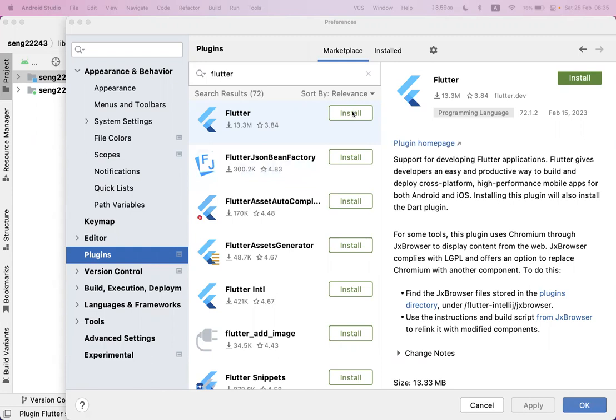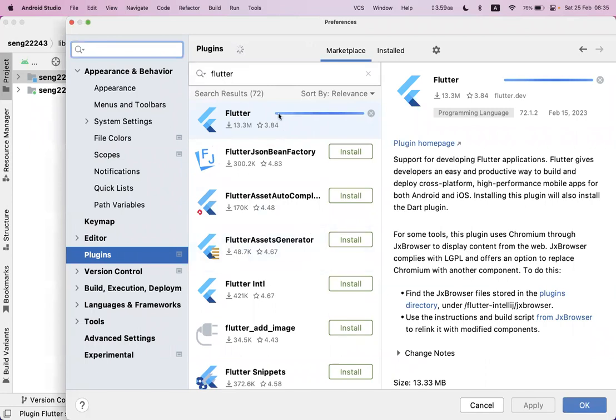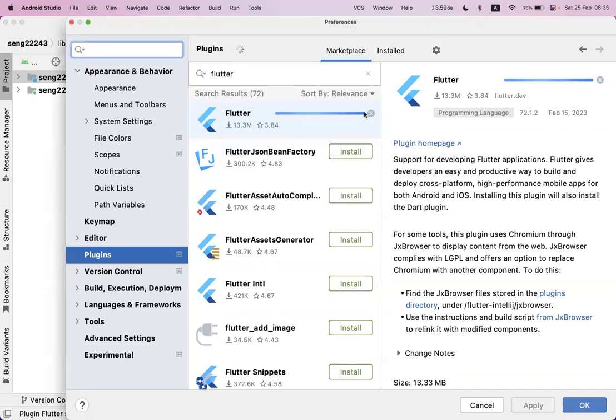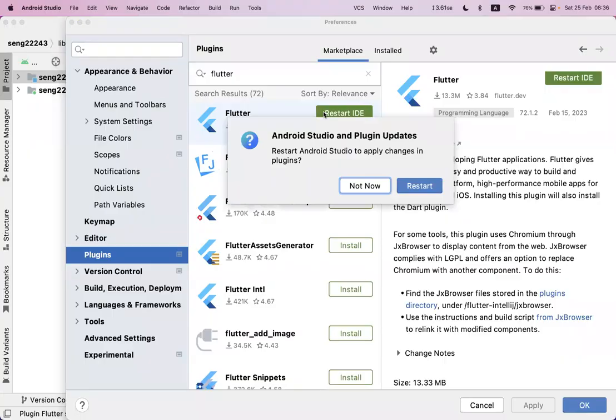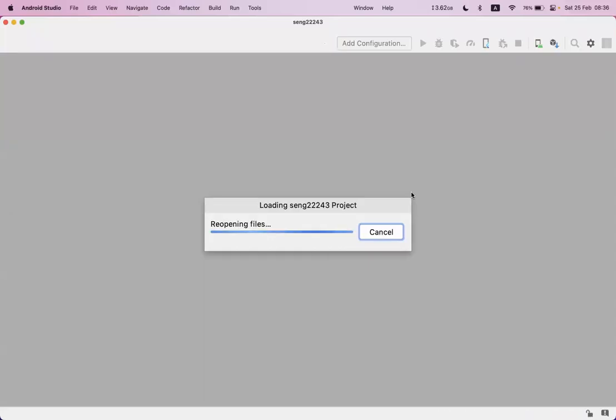And yeah, so I'm going to install this Flutter plugin. Okay, accept the third party notice and so forth. The Flutter plugin requires Dart to be installed. Yes, you can install Dart as well. That is like a dependency in here. So we can install it and see what's the difference. I mean, obviously we're going to be developing a Dart application. The code and everything is going to be the same, only the IDE is going to be changed. Make sure that you have installed the plugin. If the plugin is not there, it's not going to work as expected.